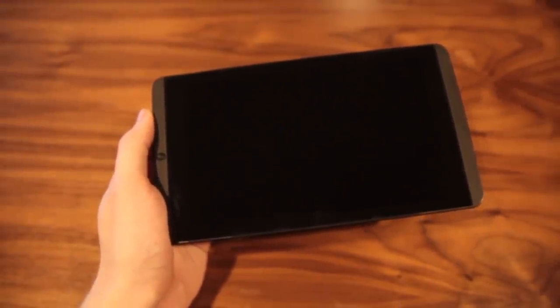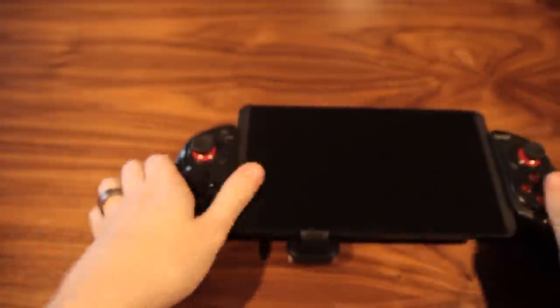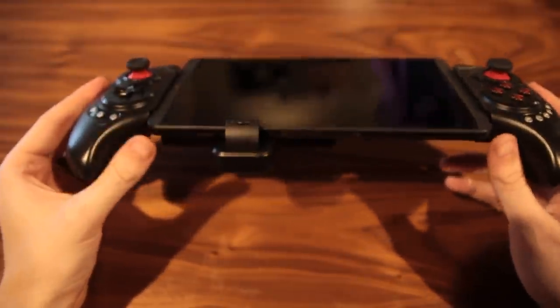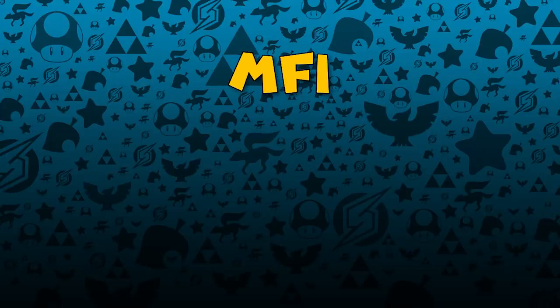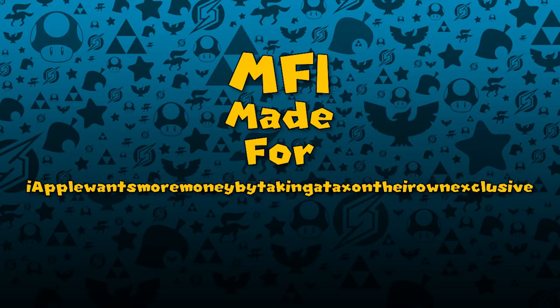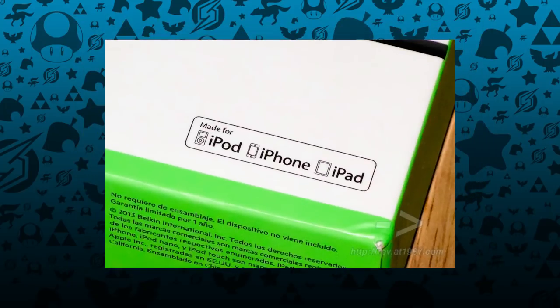This is my number one iPega device — it just straight up fits perfectly. This tablet was also discontinued just a few years ago, and at the time of writing I could still find them for around 200 to 250 bucks. Thanks to Moonlight, iPhone and iPad users also have a way to stream your PC portably. But I have some bad news — this isn't going to work without some caveats. iOS uses a system called MFI, which is short for Made For Apple — basically Apple wants a tax on their own exclusive peripherals. Nowadays you have to use their stuff with the MFI stamp. As far as I could tell, there's only one major wraparound controller with MFI, and that's the Gamevice.